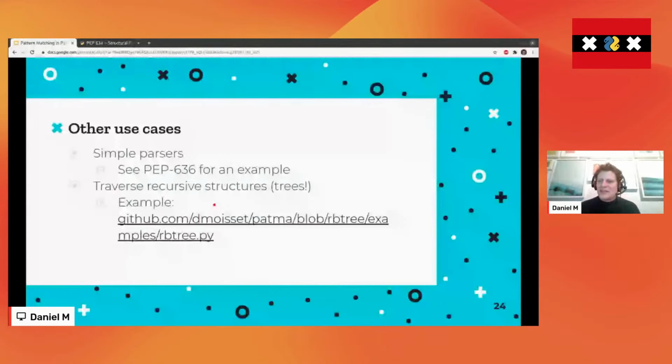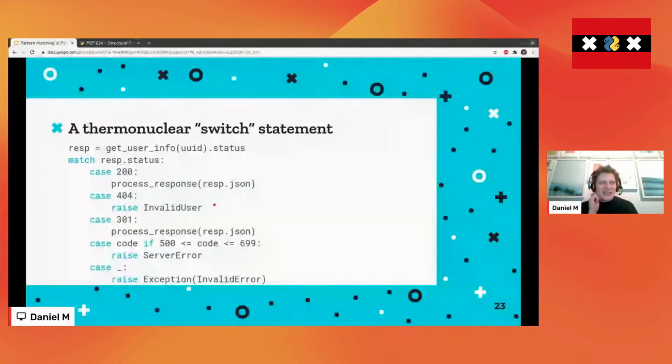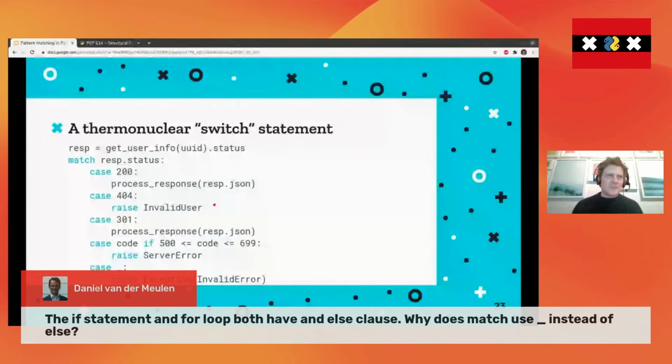People are asking me, why is there no else clause in the case statement? That's a great question, and we've struggled with this for quite a bit. There are a couple of reasons. The first one is that case underscore works, and we can always add else later if we want. So we didn't need it right away. And again, we try to keep the design minimalist. Every time people wanted to add an else clause, there was a weird confusion.